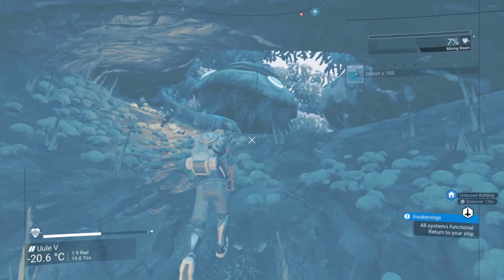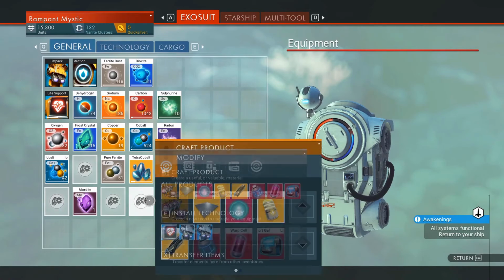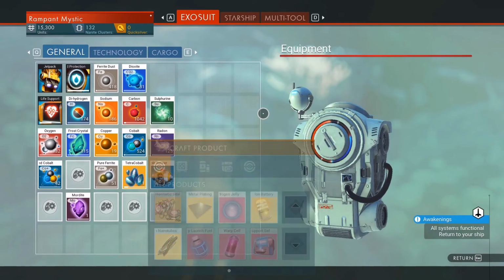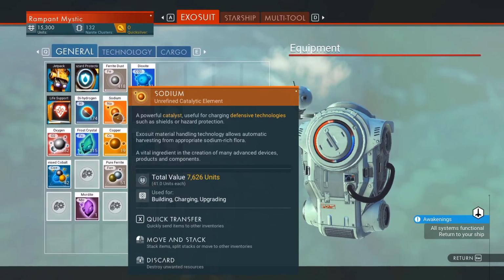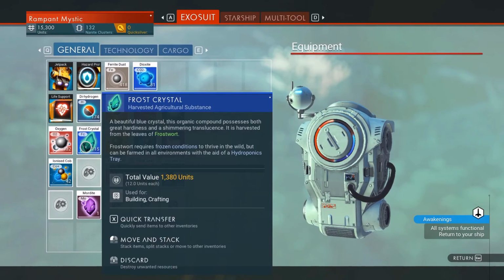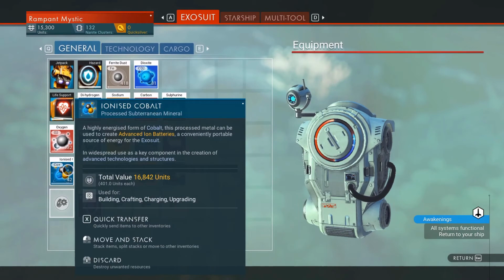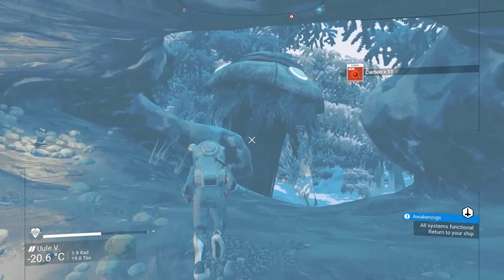Now, I farmed up a little bit of cobalt while in this cave, because with cobalt and fairy dust, you can make an ion battery in a pinch if you really need to. It's not the most efficient thing, but it is probably better than sodium. And I did get a tetra cobalt from, I believe, a geode, which is going to be interesting. I can turn that into ionized cobalt, which does sell for a little bit more. Radon apparently does not sell for much.